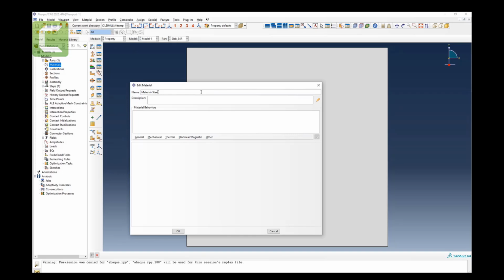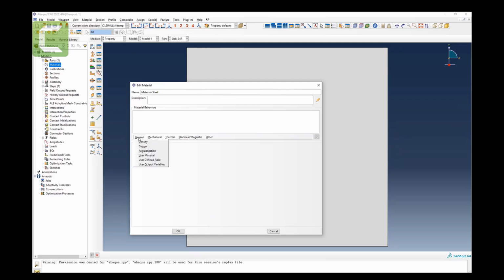So let's say material steel, or you can say plate material steel, whatever name you like. Because sometimes if you have different materials, it is good to give them a proper name. So these names are just for our reference. The model does not require them, your answer will not be affected. If someone puts material steel, someone puts plate material steel, the answer would be the same. If someone puts the name Vipul, that's still the same. If you are students and you want to put your names, the answer would still not change. It's just a name you put for convention.